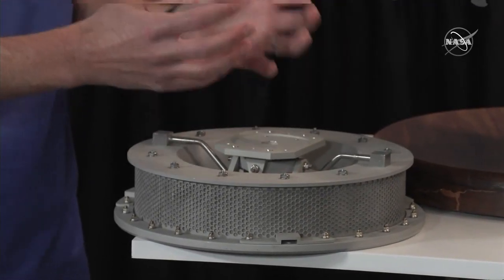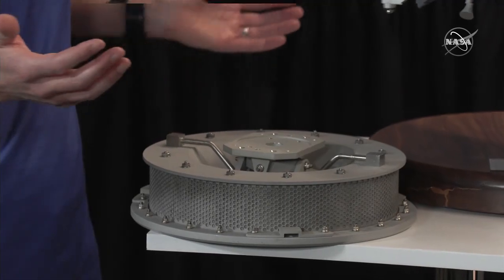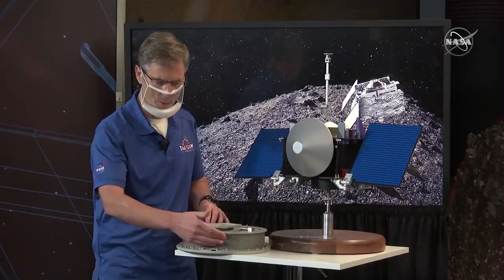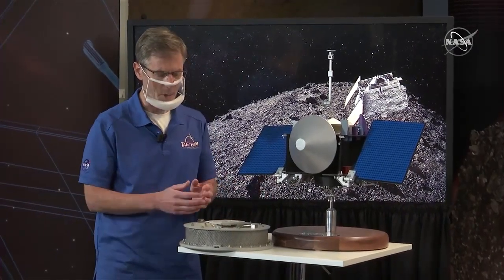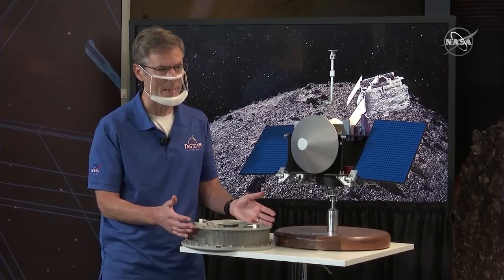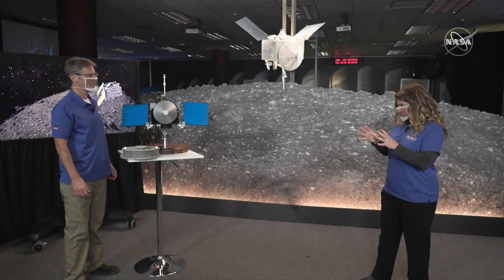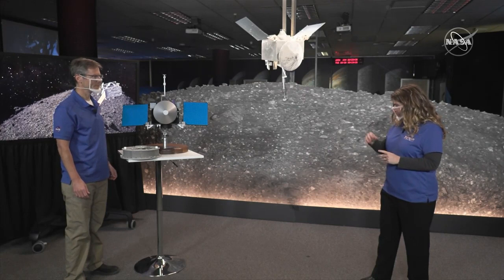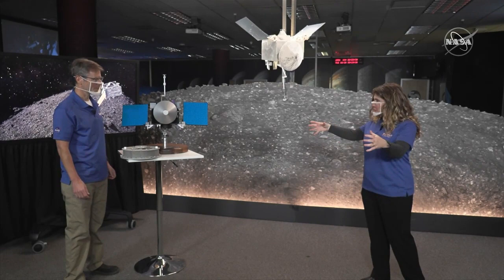And we're surrounded by the vacuum of space. So there's a high-pressure gas underneath TAGSAM, and it will escape into the low-pressure environment of the vacuum of space surrounding it. It does so through this screen around the entire perimeter of the TAGSAM head itself. But while the gas can escape, the screen traps the material safely inside. It's one of these brilliant things about engineering for space, to have things that are rigorously built and can't break easily. There aren't even any moving parts here, and you're using the vacuum of space itself to provide the pressure to collect the sample.